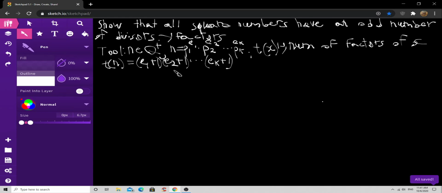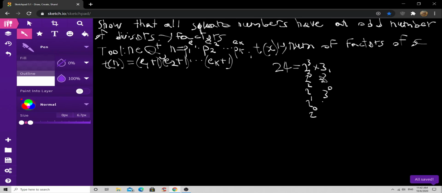Okay? And the proof of this is pretty basic, or just the intuition behind this, because whenever we have some kind of number, 24 for example, this is just 2 cubed times 3. Basically, in order to find all the factors, we have 4 choices for 2: 2 to the 3, 2 to the 2, 2 to the 1, and 2 to the 0, and 2 choices for 3: 3 to the 1 and 3 to the 0.